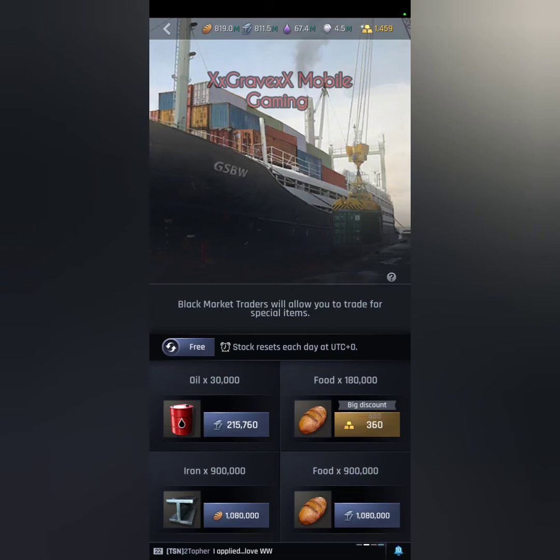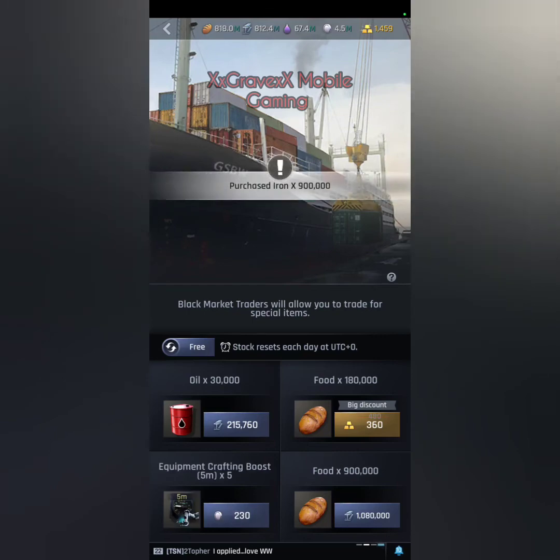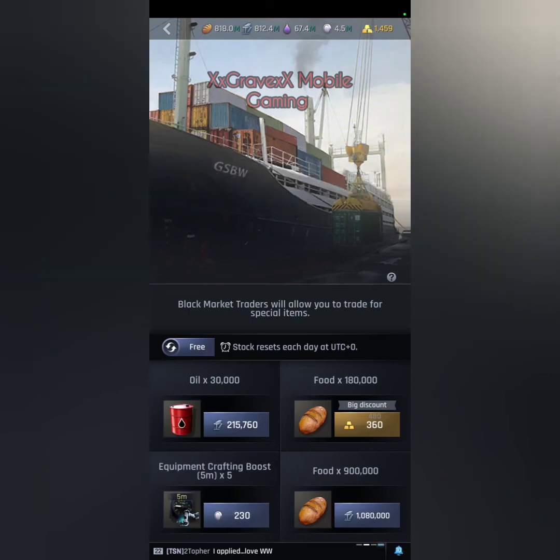So 1,000,000 food for 900,000 iron seems like you're losing out, but you're really not, because food is easiest to get. Iron's easy to get, but you need so much more iron than food, oil, and silver when it comes to ship upgrading. It's ridiculous. So just always try to go for iron, oil, and silver by using your food.